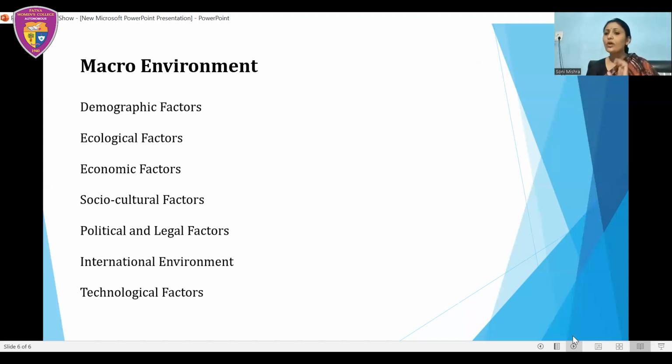Now, ecological factors. Ecological factors deal with the natural resources available in a particular country or geographical area. So ecological factors mean how to deal with the natural environment and natural resources. Many companies are taking the responsibility of conserving the environment. We have seen on the global spectrum that worldwide funds and several NGOs are coming forward and promoting the importance of saving the environment, promoting the green marketing concept, and promoting the paperless concept within organizations. They are all trying their best to contribute to the preservation and conservation of the environment. So these are the factors.